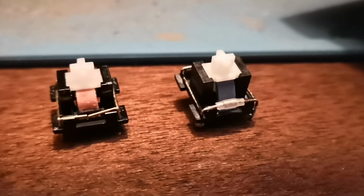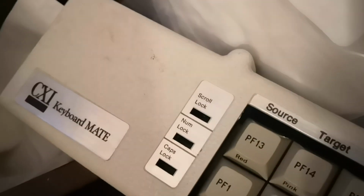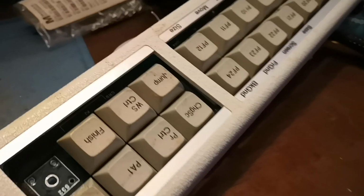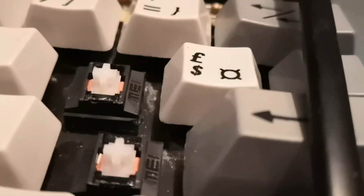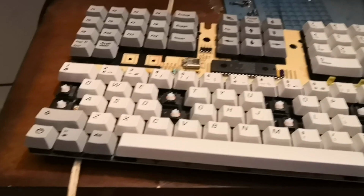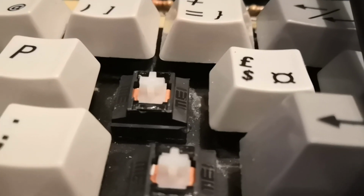So, I recently did a video showing off one of my CXI keyboard mates. People looked at the switch, this blue thing here. Come on, there we go. And they said, well, golly gee, that looks a lot like an MEI switch. And so I pulled out my croissant saver, my MEI croissant saver, and I looked at it and I said, well, that has a top housing, so obviously they're very different.